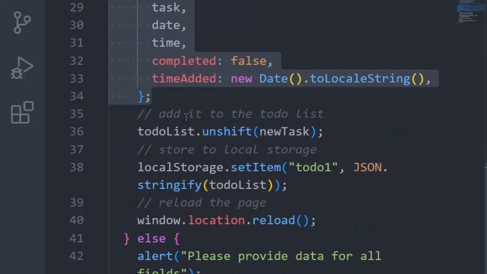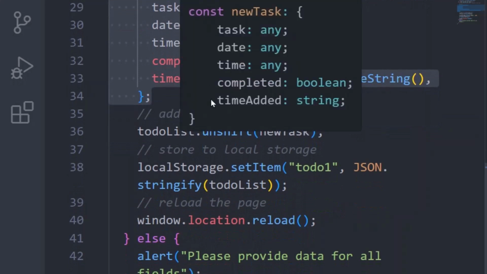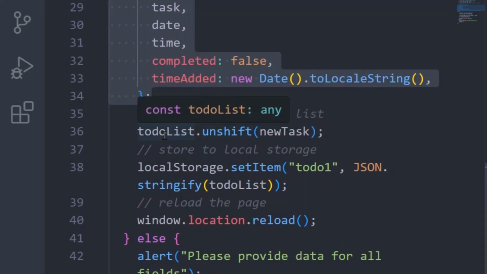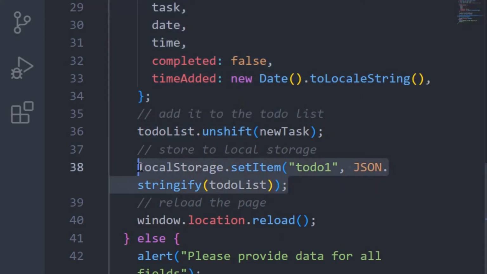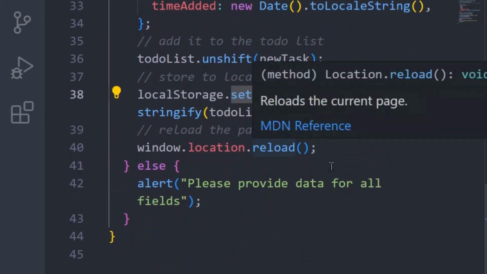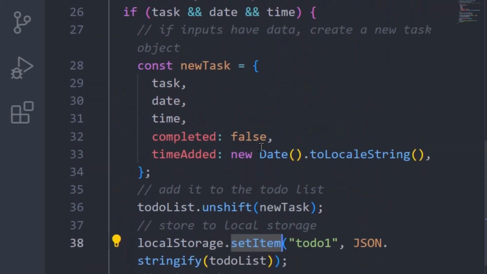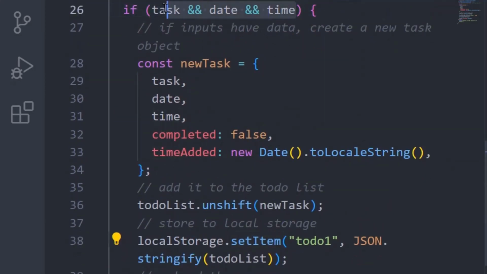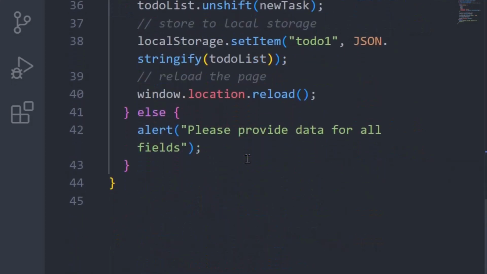Now afterwards, we added the new task here as the first element to the to-do list using the unshift method. We stored it to the local storage using the setItem method, and then we reload the page using the window.location.reload method. But in case we do not get any of these values, it means that one of these conditions were not met, and we will send an alert which says this.